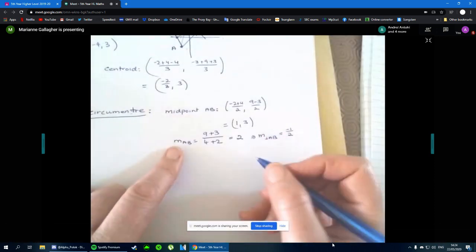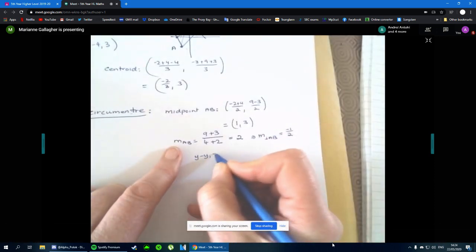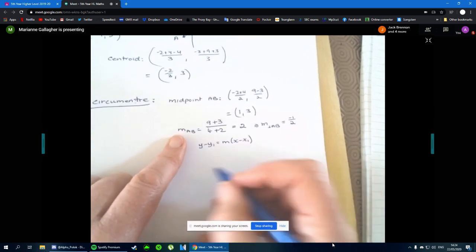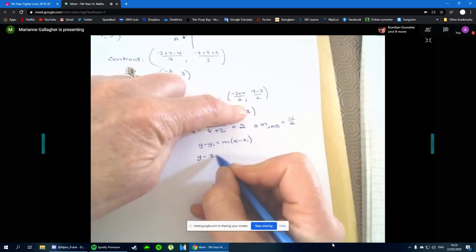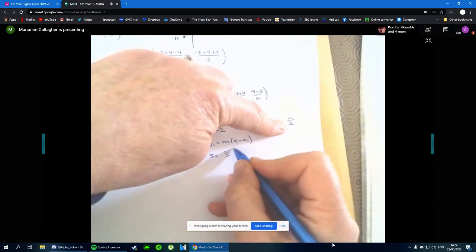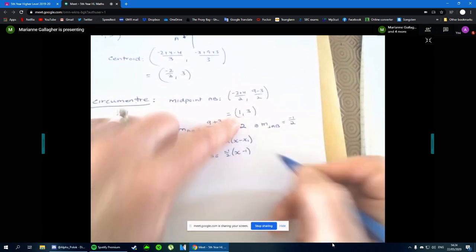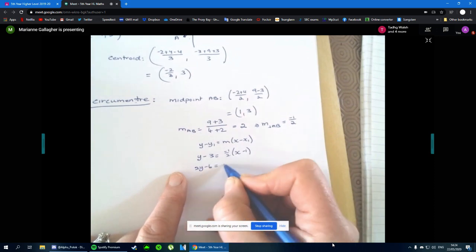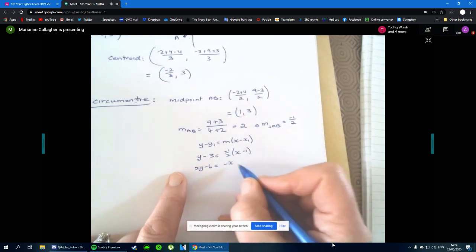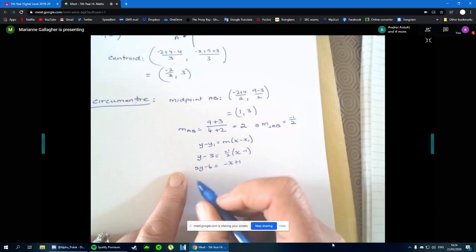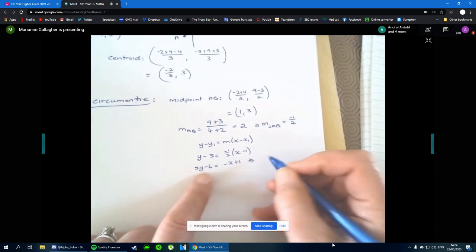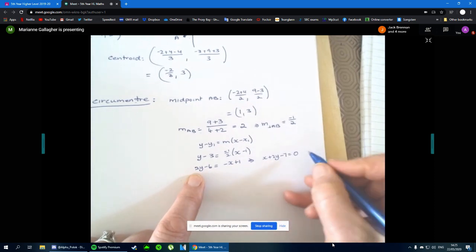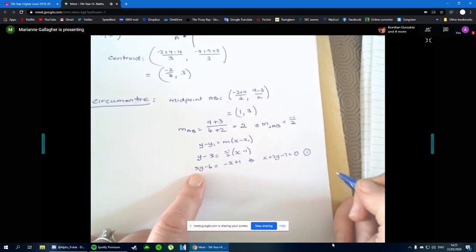And then I get the equation of that line using y minus y1 is equal, so this is our standard equation of a line. So you have y minus 3 is equal to m, which is -1/2, times x minus 1. Get rid of the fraction, so I've got 2y minus 6 is equal to -x, minus 1 by -1 is plus 1. And if I put that in general form, I would have x plus 2y minus 7 equal to 0. And that's one of the two lines I want, okay?